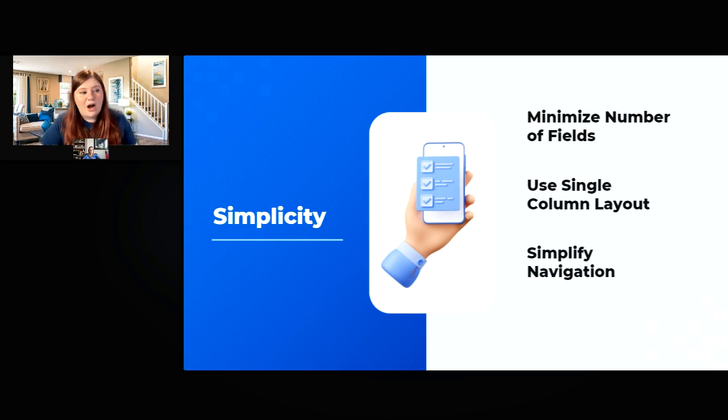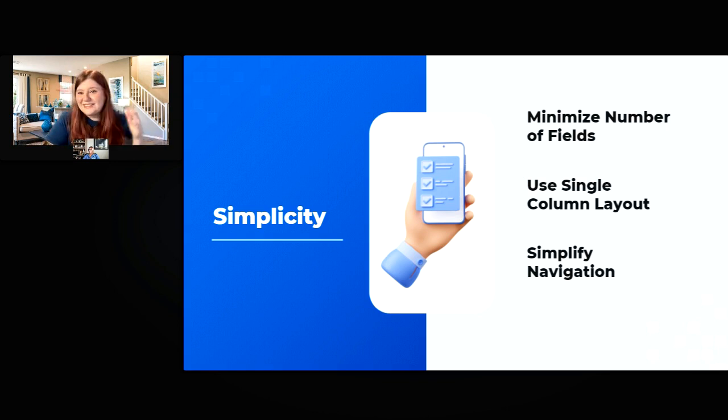Having a single column layout means that it's able to adapt easily to your forms, or using that continuous line in Form Assembly. If you have more than one column, it does not adapt well to mobile devices. So having that allows you to make sure that your respondents see your form in the most optimized way no matter what device they are using.